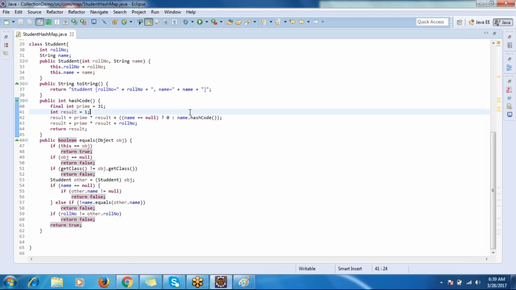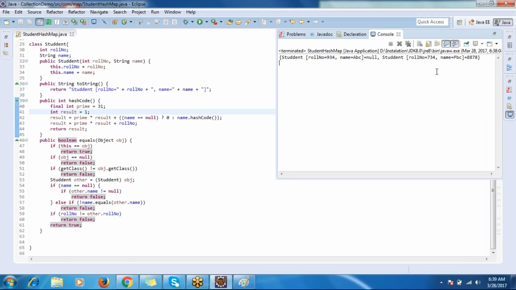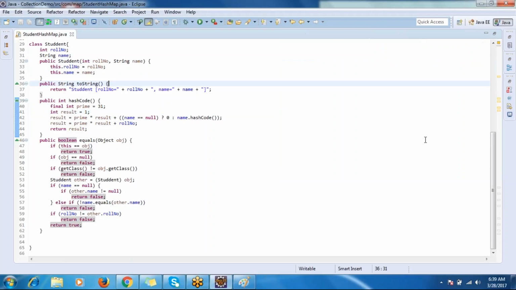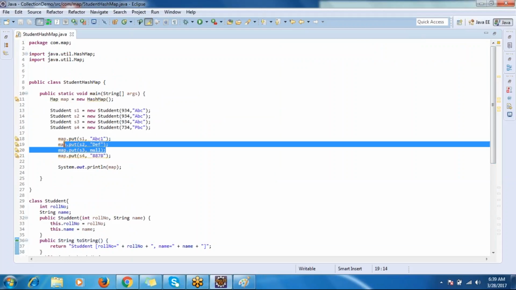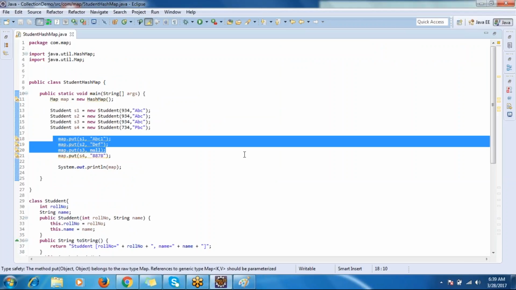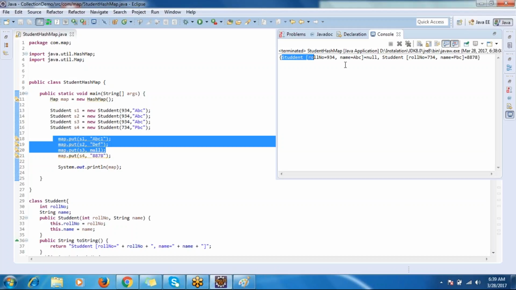Can we see the results again? Sure. Here, the duplicate students we are trying to add, these three are duplicates. S1, S2, S3 are different objects but the values are the same, so it should take 934 only once.